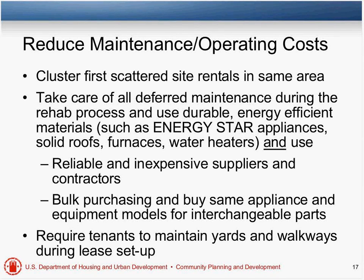And I mentioned before, in our operation in Baltimore, where we have about 450 scattered site rentals, I'm a chairman of the board, not staff, but we have always required tenants to maintain yards and walkways. We wouldn't dream of having to send someone around weekly to 450 homes to mow a bunch of pocket-sized yards that we have in Baltimore. St. Louis and Columbus, you folks, how do you handle the yard maintenance issues?